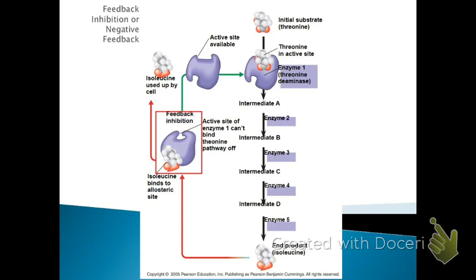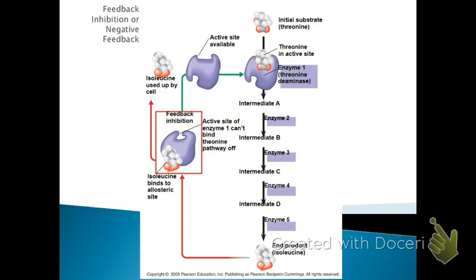It's called negative feedback. And on the back, it talks about that in Roman numeral 8. It mentions negative feedback loop. And what that means is that you're making something, and something's going to happen to slow that down or stop it so that you're not producing too much. Okay, does that make sense?